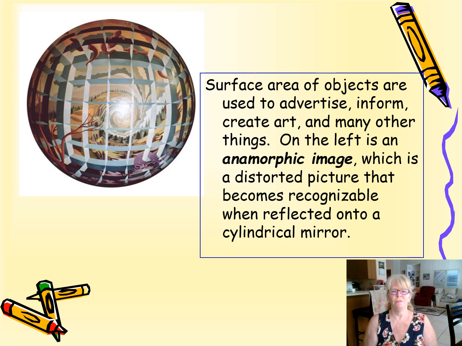Okay, this is a sphere. It's called an anamorphic image. Spheres are really, really hard to draw, okay? And with the sphere, it's sometimes difficult with the surface area, and surface area means we're going to cover it. It's kind of like if you got a soccer ball for Christmas and you had it wrapped and it's still a ball, okay? It's very difficult to cover that with wrapping paper because you have all this overlapping stuff.